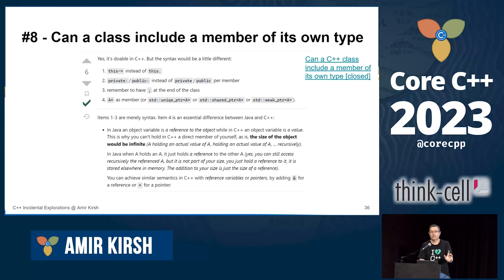and it affects the semantics. I mean, if you hold a unique_ptr of your own type, can you hold a unique_ptr of yourself? Yes, you can. It is not the same object. It's like another object that I hold of my own type. Anyhow, can you hold a reference to yourself?